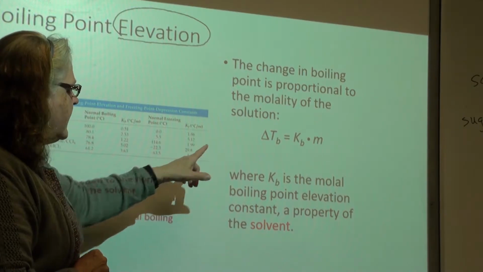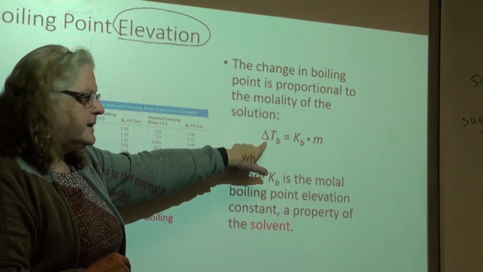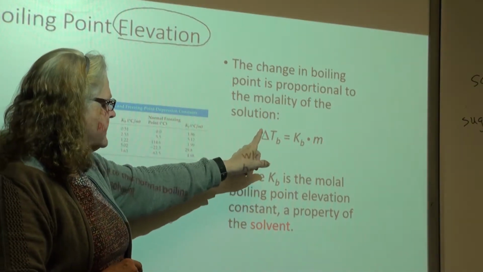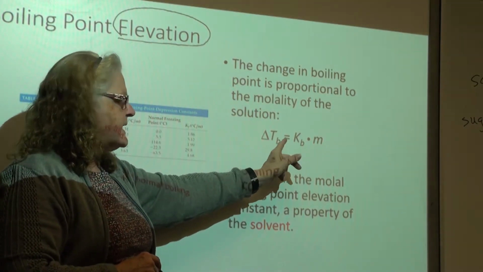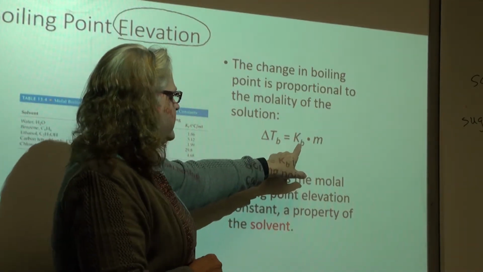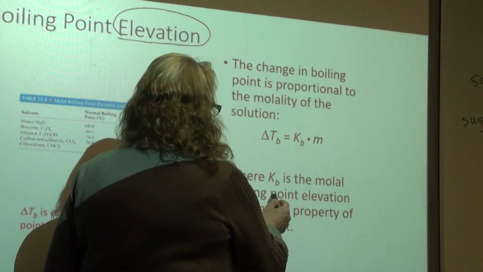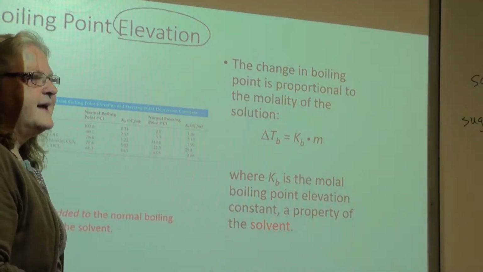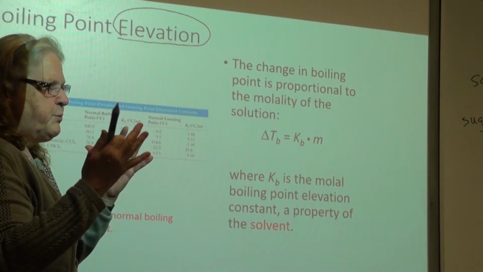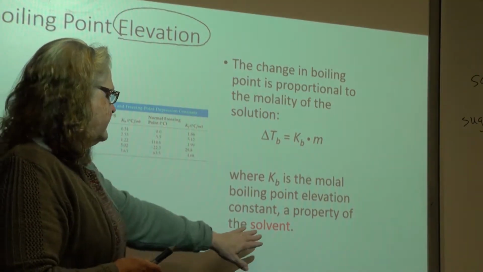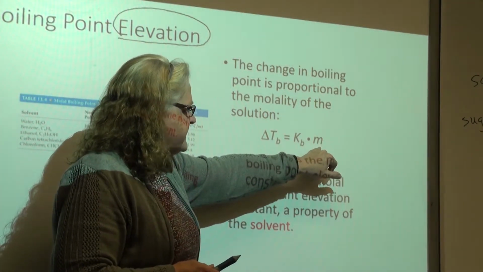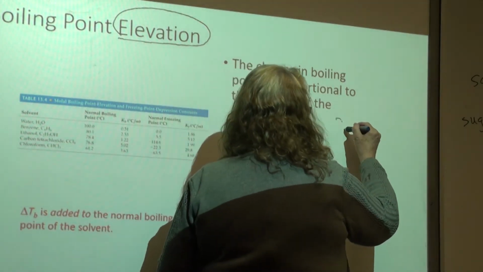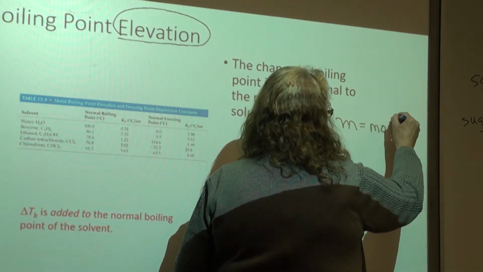And basically what it does is it lets me calculate that little triangle. We used that for delta T before. So that little triangle means the change in. So it calculates the change in the boiling point, and it says that I can calculate it if I know this constant. This thing is called the molal boiling point elevation constant. That's a mouthful, okay? So basically it's the boiling point constant, all right? And this little m is molality, okay? So these calculations are based on molality.